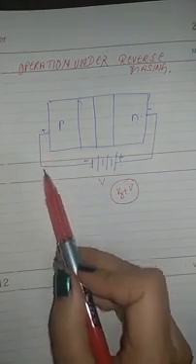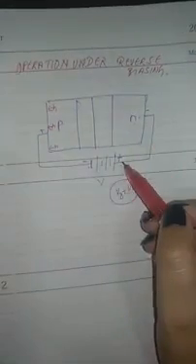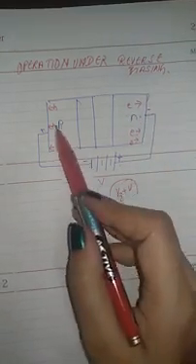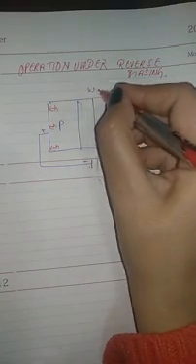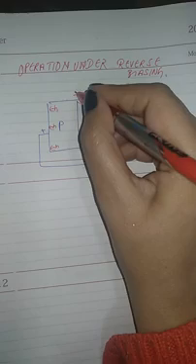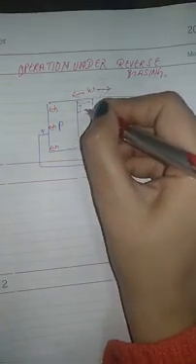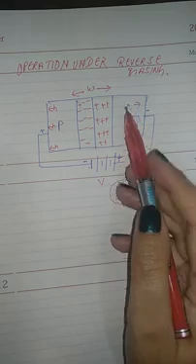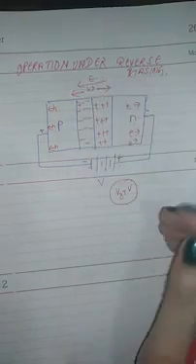Why is that so? Because if positive and negative are connected, they get attracted, so the holes will move towards this side. Over here, if negative and positive are connected, electrons will move towards this side. So when the electrons and holes move in opposite directions, the barrier width will increase. More negative space charge region will be created on this side, and more positive space charge region on this side. As the voltage is increased, this width keeps on increasing, and due to this, an electric field is generated from positive to negative side.